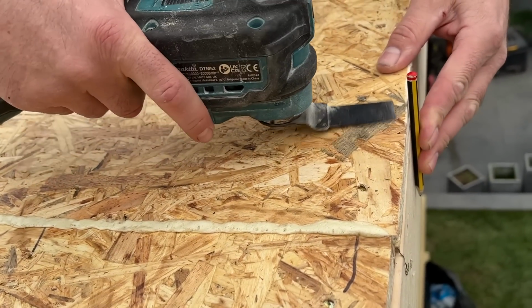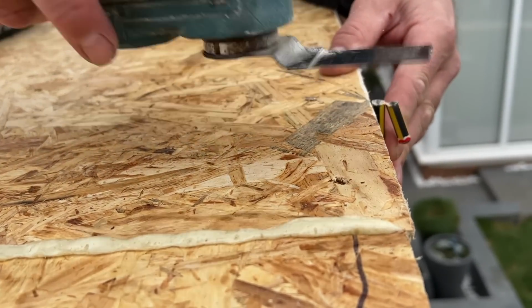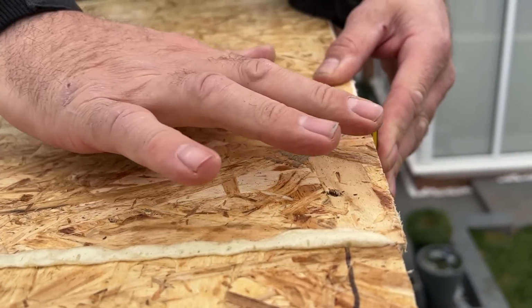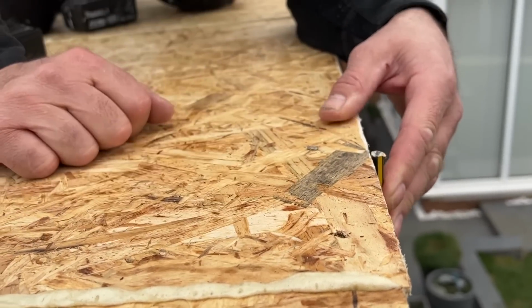So what we'll do, we'll go around then, and we'll cut the top of the fascia off so it's flush with the top of the roof, and then the rubber will go over the fascia a little bit as well.